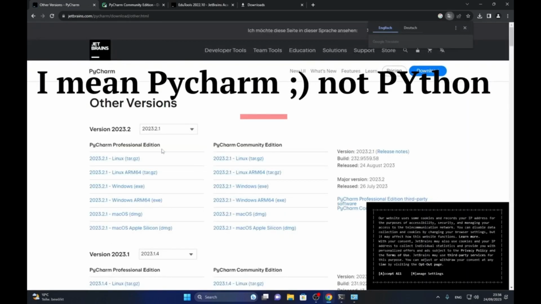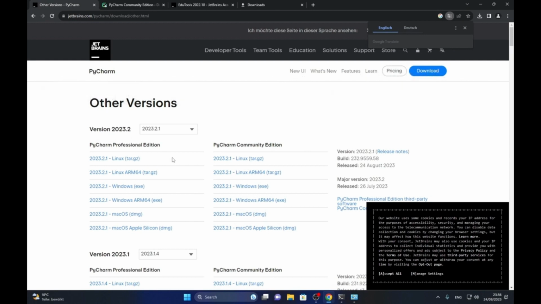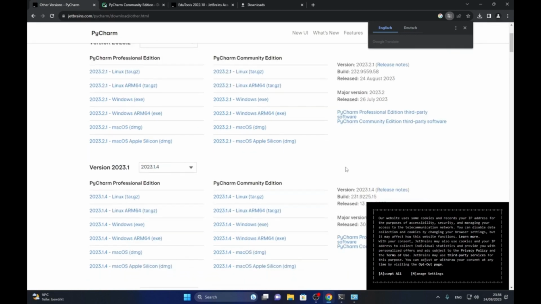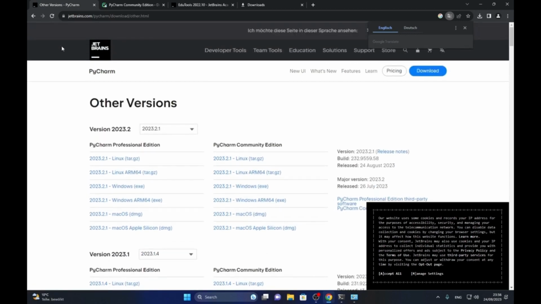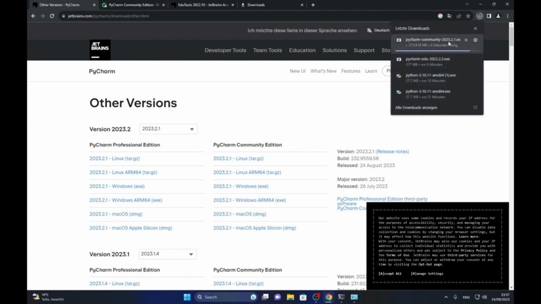The professional edition is perfect, but it is not for free. So to have a free IDE, we use the community edition. There are also wonderful IDEs which are not PyCharm, but for this tutorial we are just using PyCharm. We want to download it for Windows. It's downloading. Download is complete.